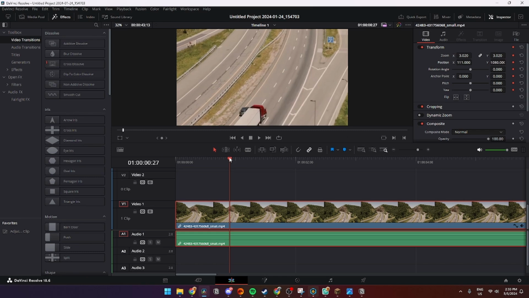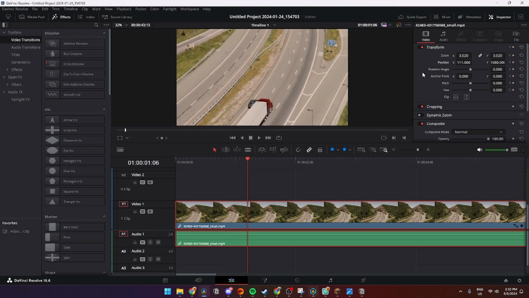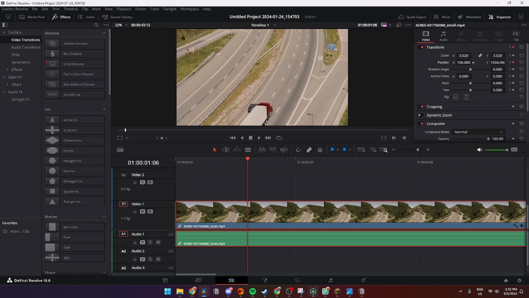Then from here, you simply need to go keyframe after keyframe, or frame after frame, and then select part of where you want your keyframe to be. So to do that, you need to click the right key right here. And then when you need to move the frame, you simply need to go up to the Inspector tab and just do it here. Do it again.